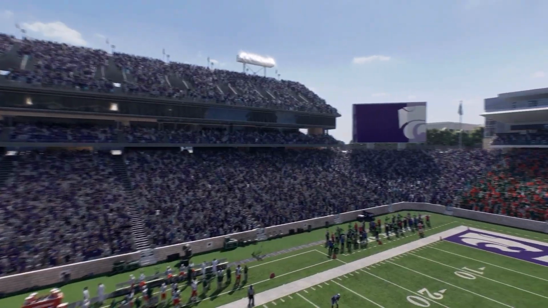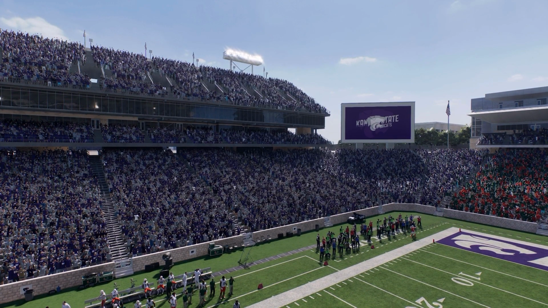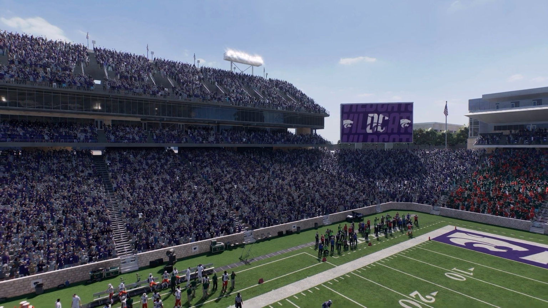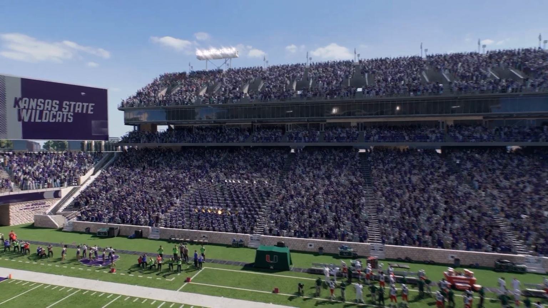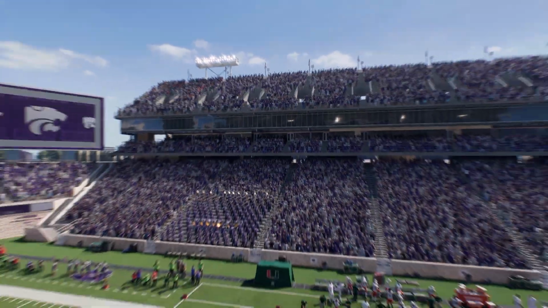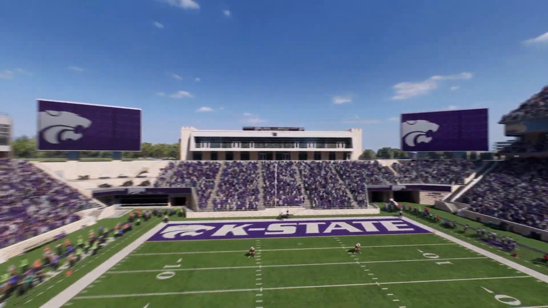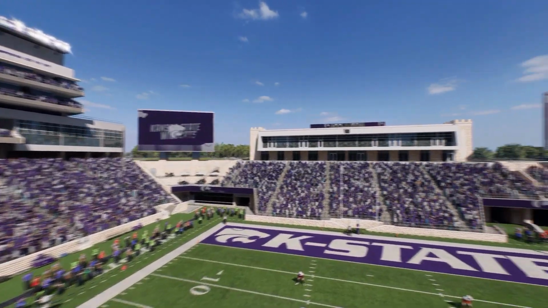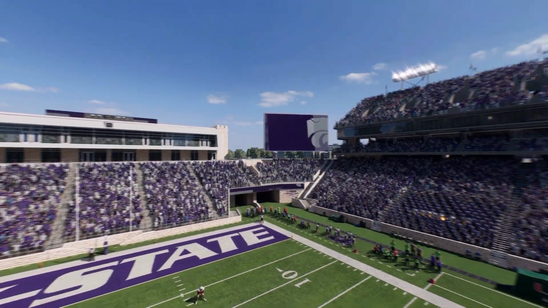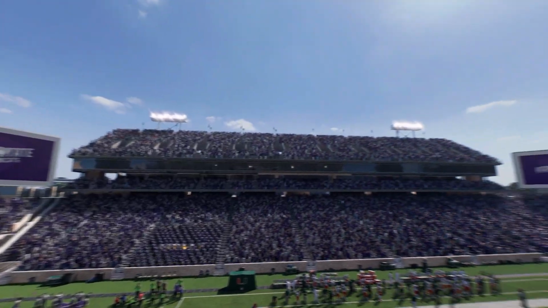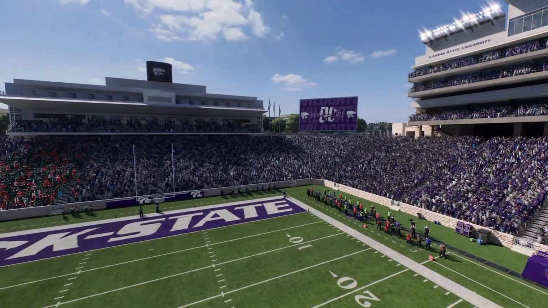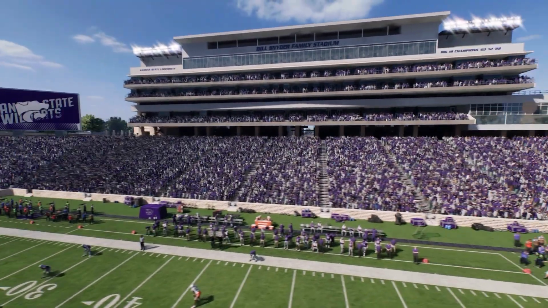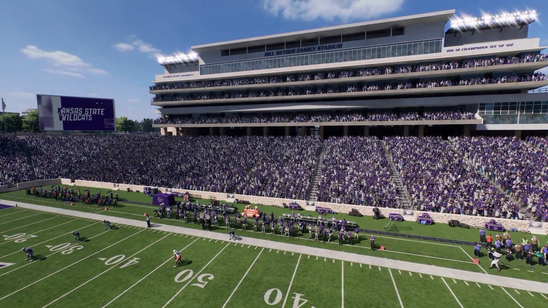You can do any color. Kansas is really good because it doesn't have any logos anywhere, but you're kind of stuck with a blue team most likely. Kansas State, you could really do any team. Obviously, if you did purple, it would match perfectly with those seats, but you really don't need to do that. Honestly, Kansas State is such a great option. I think it's a great stadium, and I absolutely recommend you guys using it. So those are some pretty solid options. Now let's go on to another option I think is good, but isn't really my favorite.